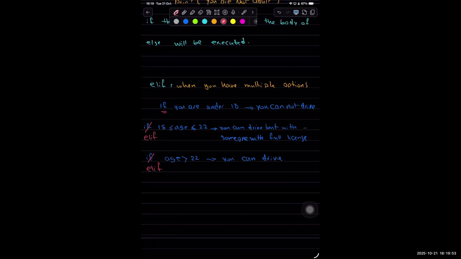It's not excellent, but still you can pass the test. If your score is less than 50, you fail. So three different options. It might be 300 different options. So for each option, you can use elif. Let's go back to our Google Colab and work on another example having elif.